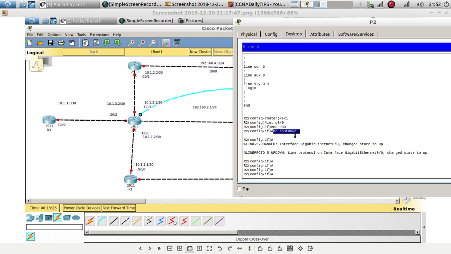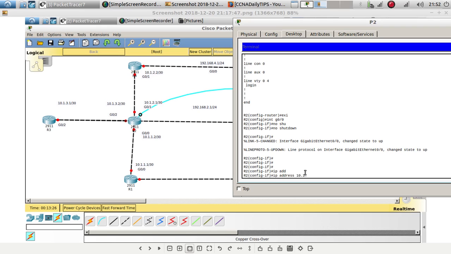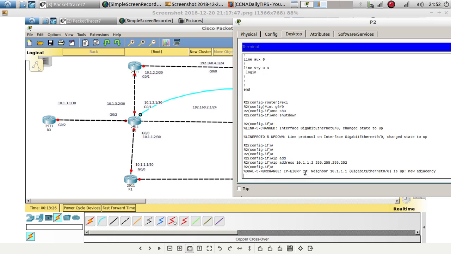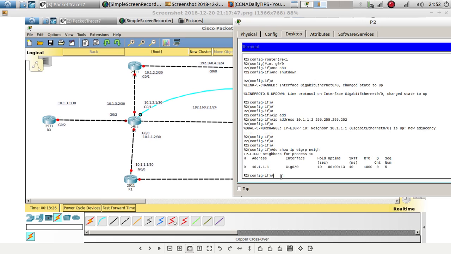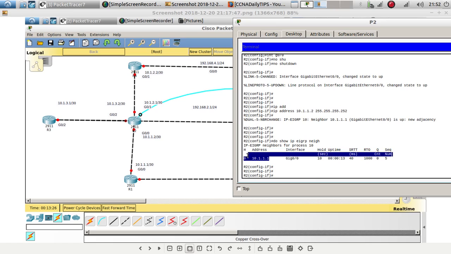Oh, we did no shutdown, so it's not shut down. So on this interface, we have to configure the IP address: IP address 10.1.1.2. There we go. And as you can see, we have formed that neighbor relationship. So let's just do show IP EIGRP neighbors. Here we go. So we have a neighbor relationship with router 1.